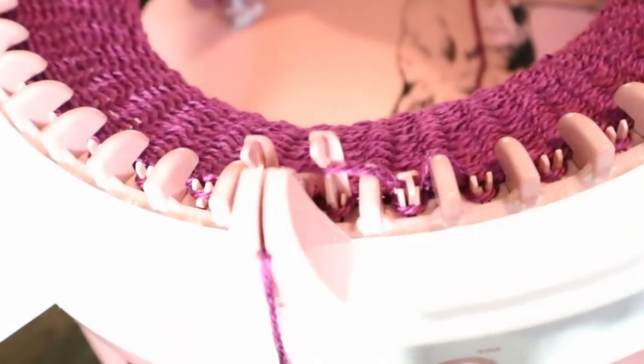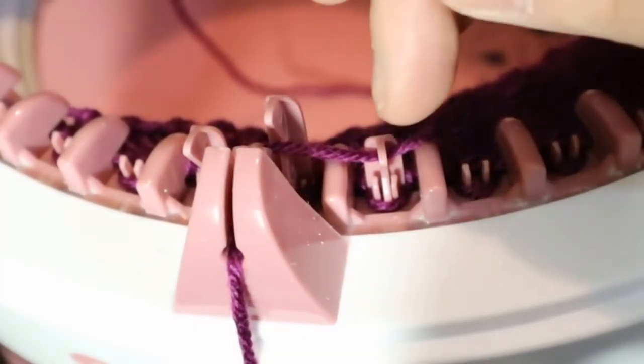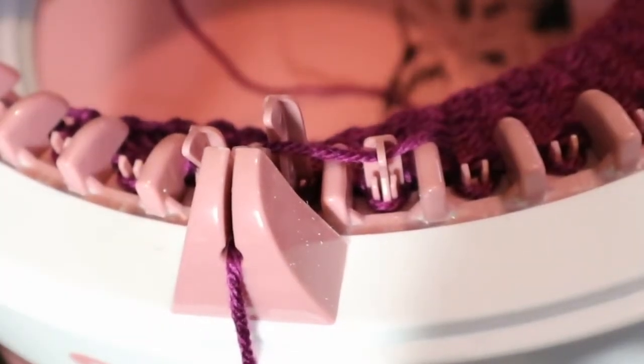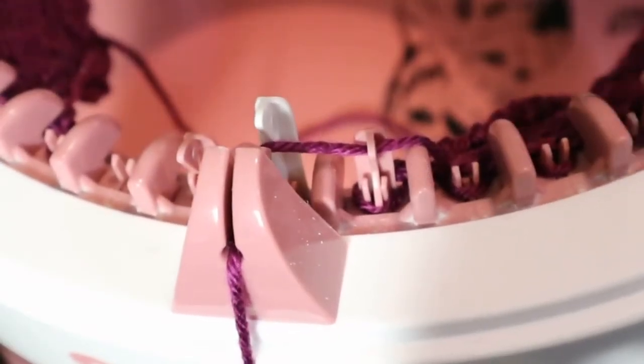I'm halfway through and just coming back around to this side. When I get back over here, you're going to want to watch these needles — it's going to go past two needles, and when it comes back it's going to latch on to one of them. It's going to go past two needles but it's not going to put anything on them. Watch — there are a couple of things I need to tell you.